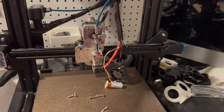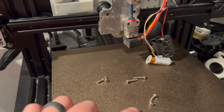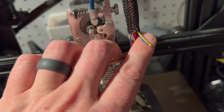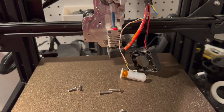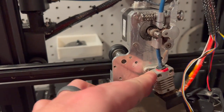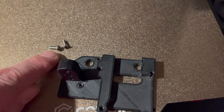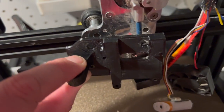Next step, we need to get over to the printer. This is what your hot end should look like once you disassemble it — I have it free floating. We have the screws from the hot end, the screws from the casing, and the screws from your BL touch if you have one. I also went ahead and pre-cut the blower motor off, leaving just a blue and yellow wire, and I left the hot end cooling fan on there. What we're going to want to do now is grab the mount and put it onto the Microswiss direct drive — it fits right around the oval piece, ready for the mounting piece we printed. There are two screws removed from the casing piece; we're going to take those, put one in this hole and one in that hole, and just pre-sink them a little bit so they're easier to put in once we go to attach it.